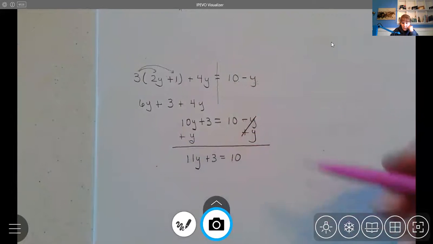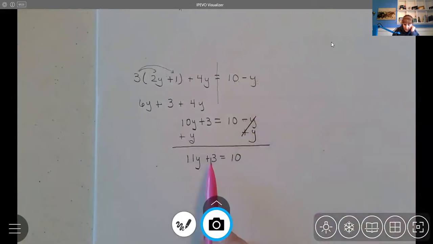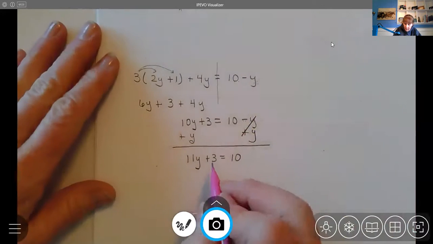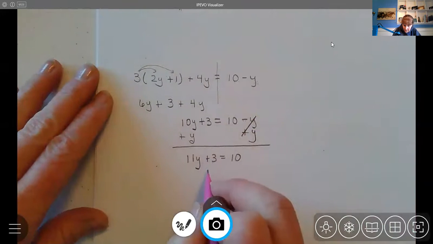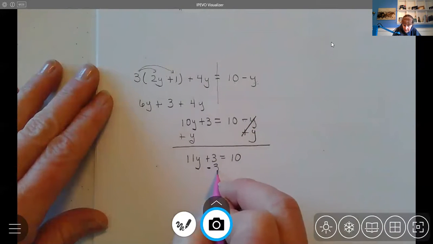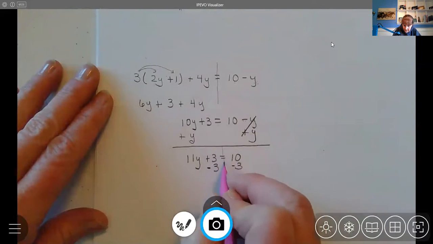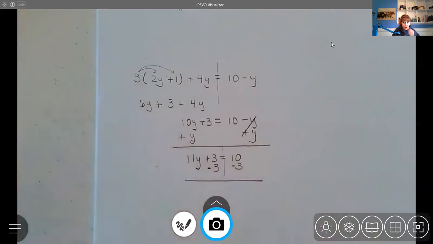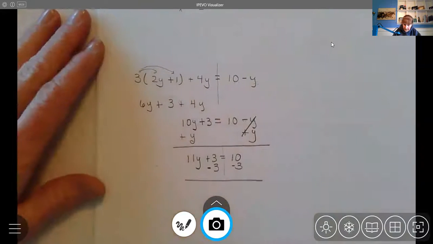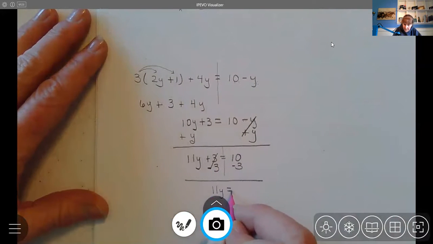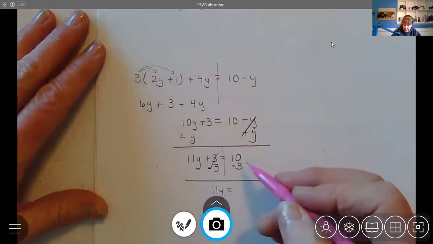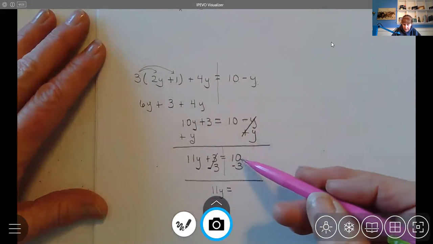Okay, now we're back to the other two where we have to get rid of the 3 and the 11 to leave the y by itself. I'll get rid of what's being added or subtracted first by the opposite. So we'll add the opposite, negative 3, to both sides. These are just 2 steps. When you get to this point, generally it'll be just a 2-step solution. Those are gone. So we have 11y equals, oh, that's all right. It's not going to be a whole number, but that's fine.